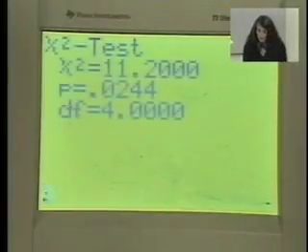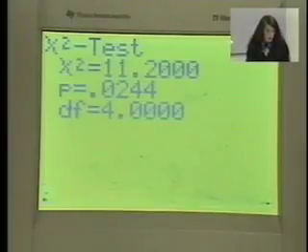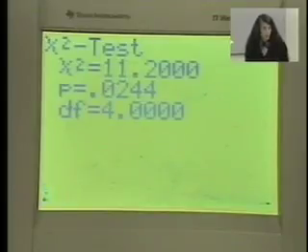And we should get the chi-square test statistic is 11.2. That's the test statistic to calculate the p-value. And the p-value is 0.0244, and the degrees of freedom here are 4. We want to interpret this as, again, the chi-square test statistic is 11.2. The probability that chi-square is greater than 11.2, the p-value, is 0.0244. The test of independence is a right-tailed test, just like the goodness of fit test that we just did previously. It's always right-tailed. And the degrees of freedom here are 4. So this is what we have.